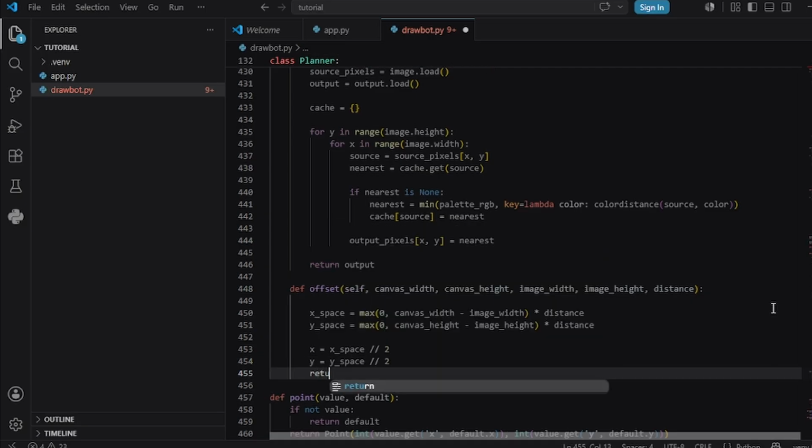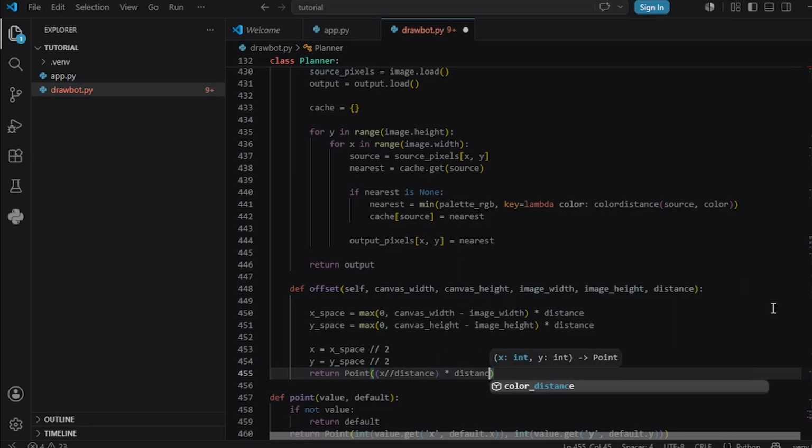And then now we can return the centered offset. So yeah, that takes care of any unused canvas space that might be there.